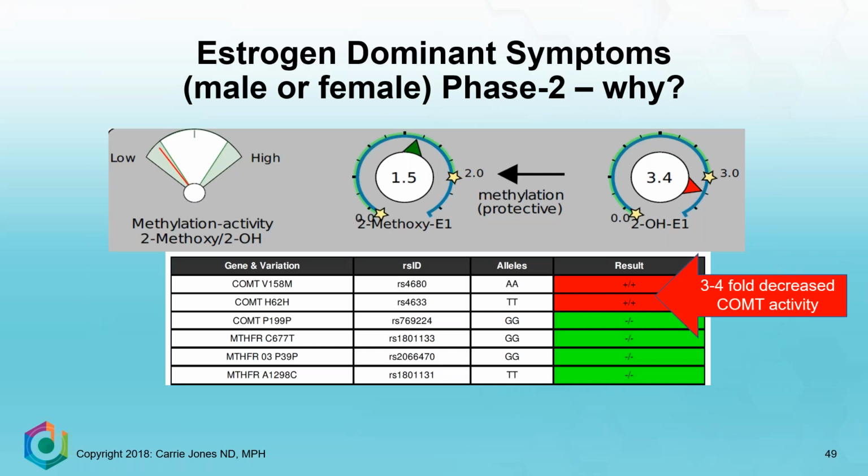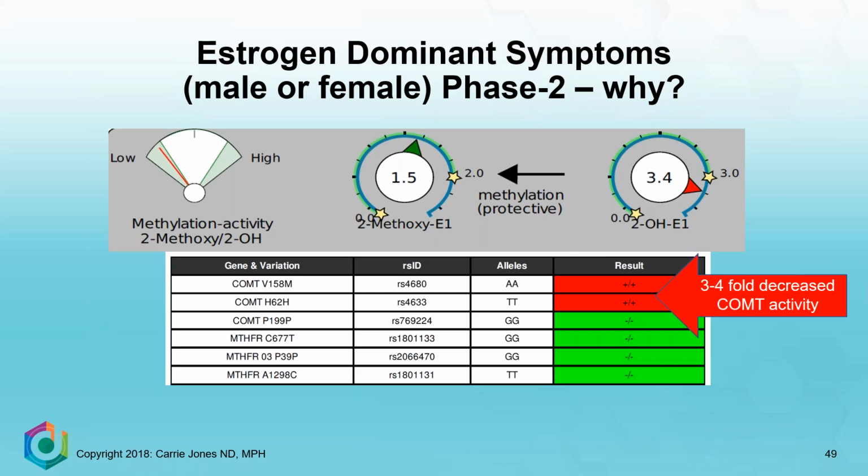So what about phase 2 detoxification? Okay, so phase 2 detoxification requires COMT. It's the ability to get from your hydroxy to your methoxy, and it's that COMT. Now, everyone thinks it's MTHFR, and MTHFR is very important, but you can see in this sample result of this person, they are plus in two out of the three of their COMTs, which means it's slow. Plus is slow. So they have a 3 to 4 decreased COMT activity.